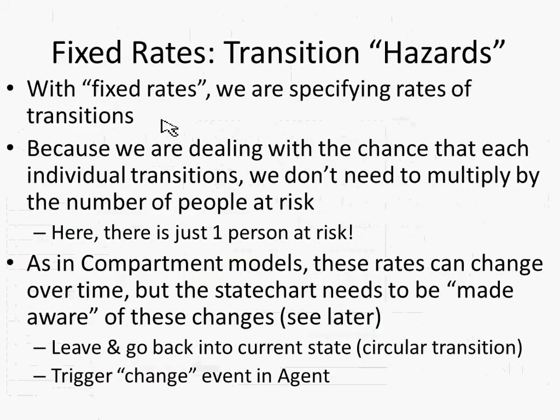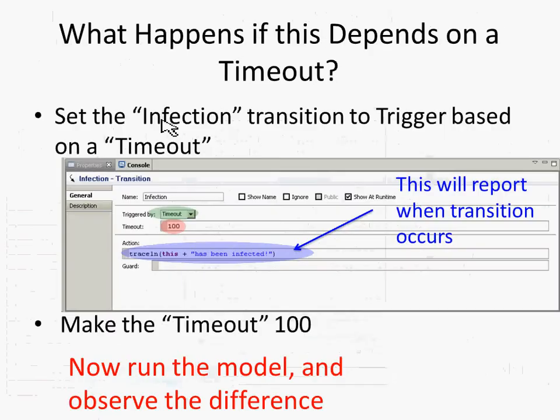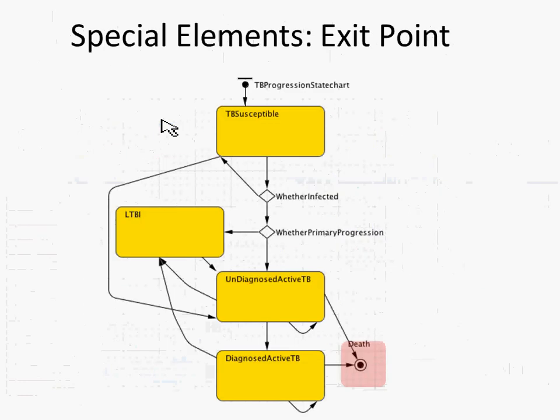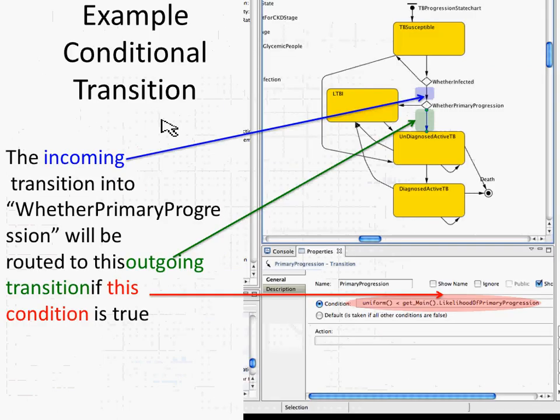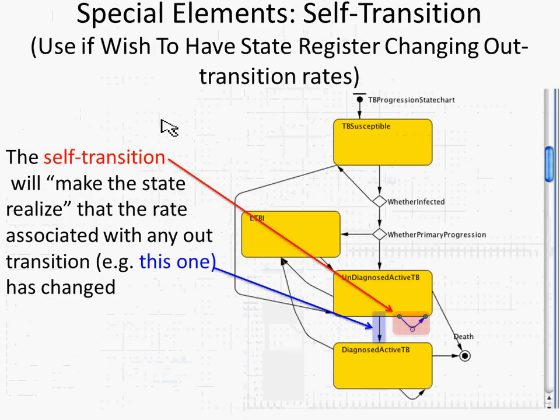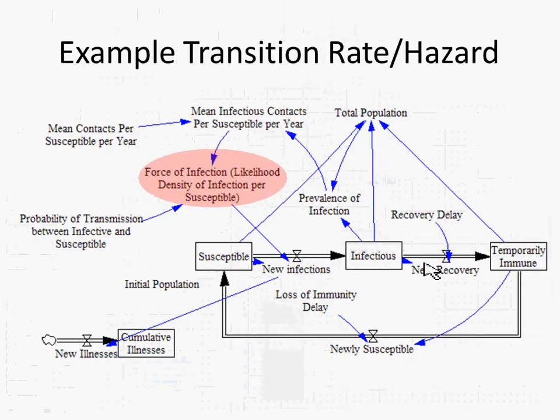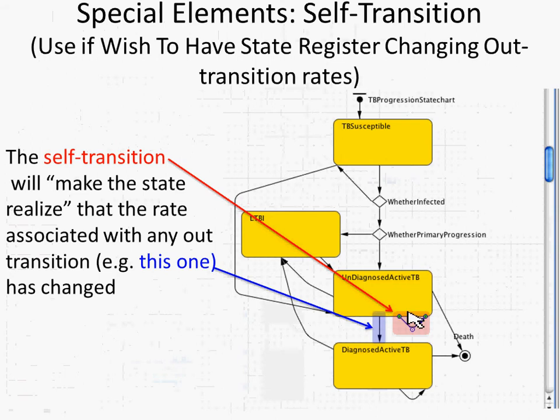So I mentioned hazards, right? We've already seen self-transitions. It turns out AnyLogic distinguishes self-transitions drawn external to a state versus those drawn internally, which is interesting. So you've got to be clear. Those external actually leave the state and come back in. The ones internal to a state do not. Took me a bit of time to appreciate that, actually.